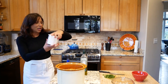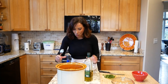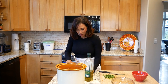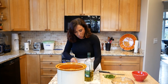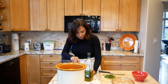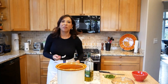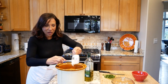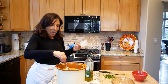So now we're gonna add the 3/4 cup of Greek plain yogurt. And as we talked about before, I like to have a little bit of fat in my yogurt. You can use non-fat, but the full fat yogurt just adds a little bit more heartiness to this. And this is such a low calorie dish, adding a little bit of fat to the 3/4 cup of yogurt that I'm going to use is not going to make that much difference in terms of the calories. So it's beautiful, and we're going to add that here to the butternut squash soup, the lentil soup, and I'm just going to stir it.